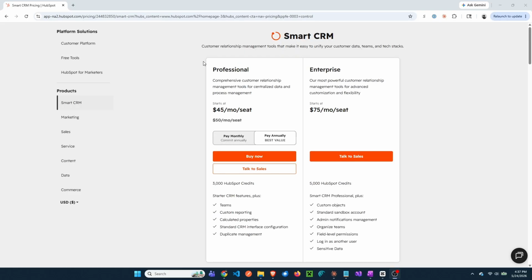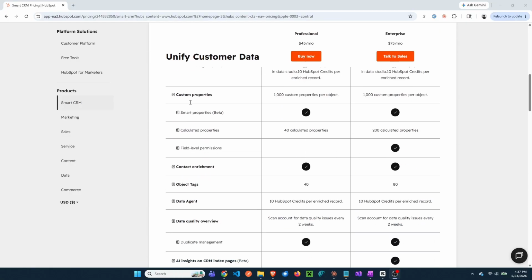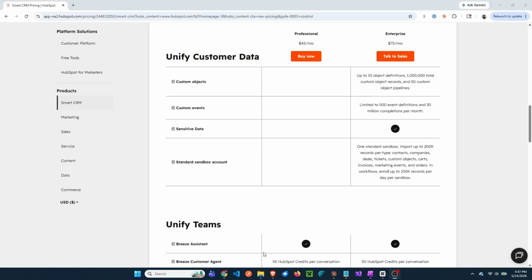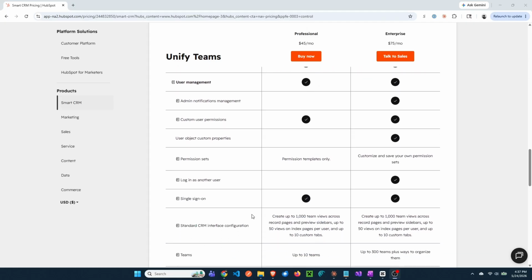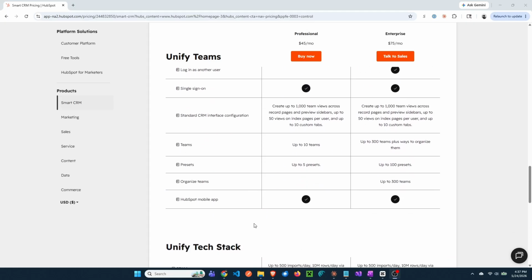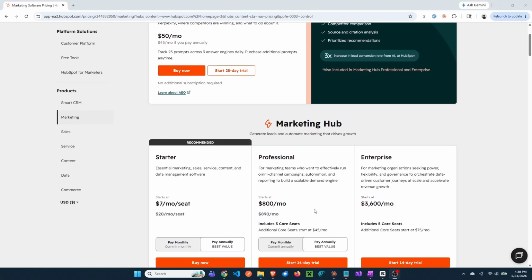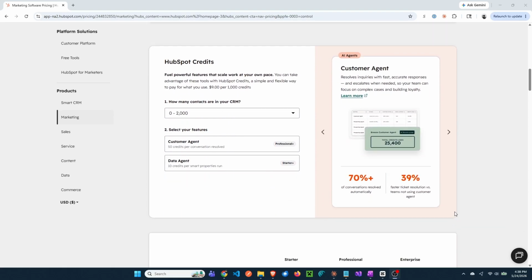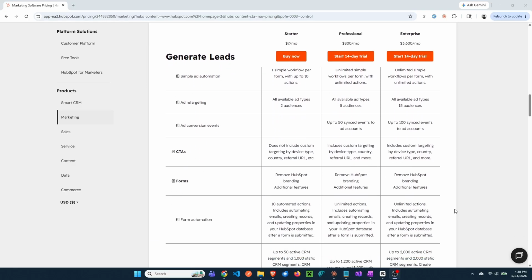But here's where the conversation gets critical for small business owners. The free CRM is a starting point, not a destination. The moment you need serious email automation, lead nurturing sequences, custom workflows, lead scoring, or advanced reporting, you are moving into paid tiers. And HubSpot's paid plans, especially the Marketing Hub, are priced for companies with dedicated marketing operations staff and budgets to match. That's not a criticism, it's just who the product was built for. And it's not the small service business owner watching this video.